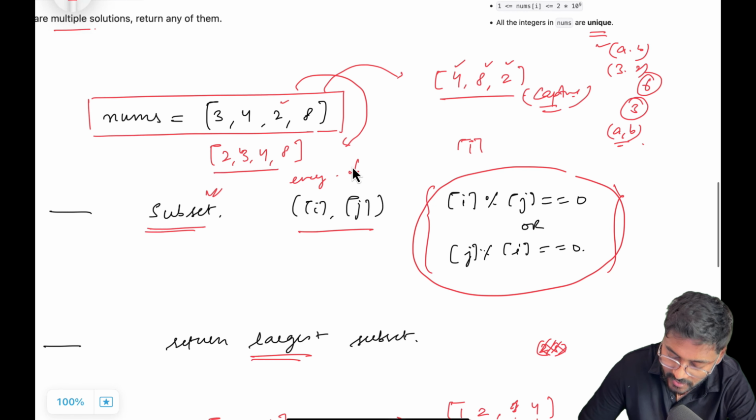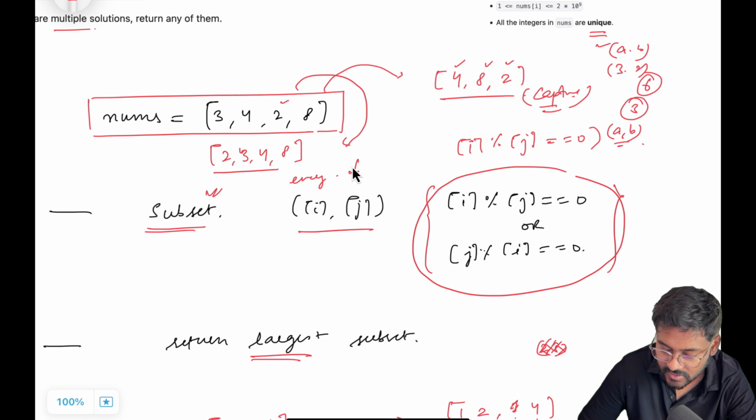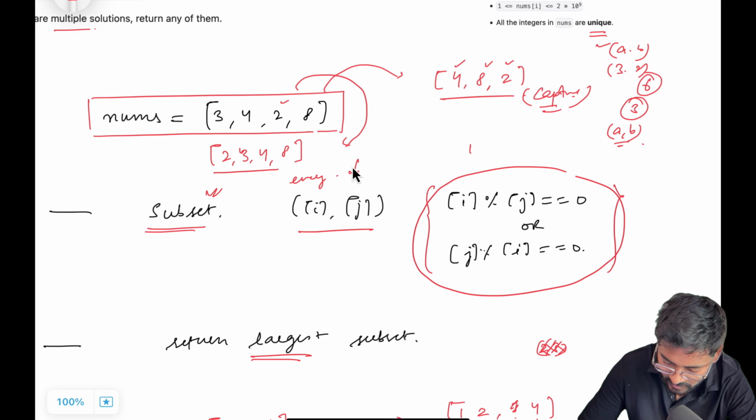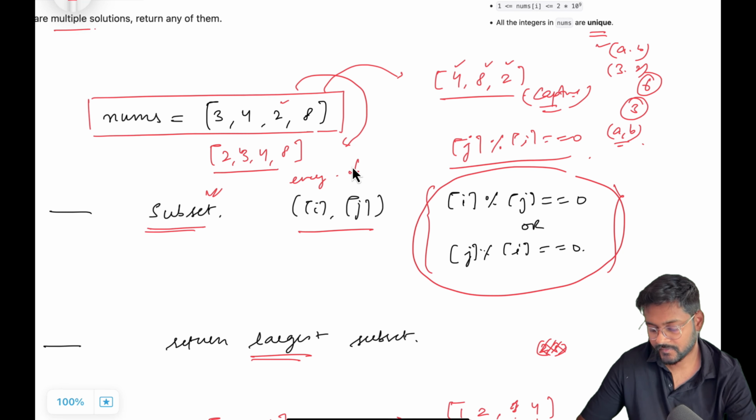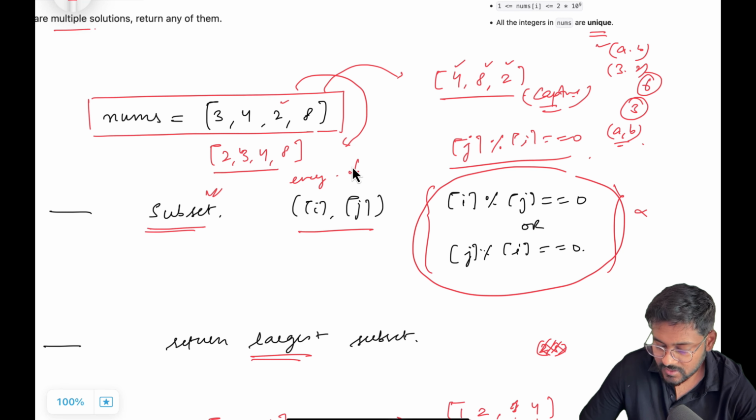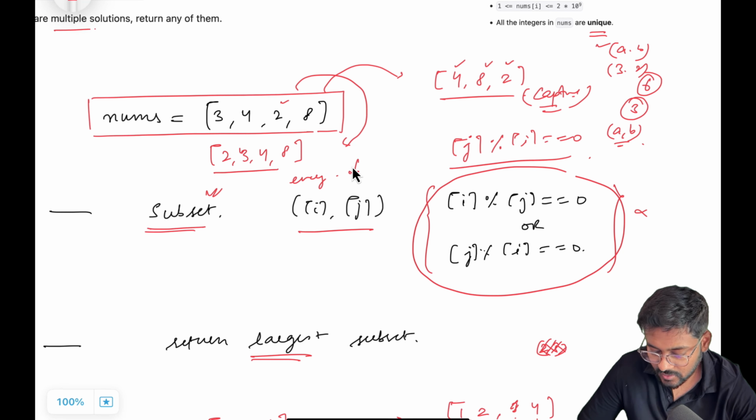Firstly, you are picking any element i, and after that you are picking any element j, and it should follow this condition. Firstly there is i, second there is j, so j is always bigger, so it should follow this condition: j is divisible by i, equal to 0, right? So we have reduced this condition to a single one.